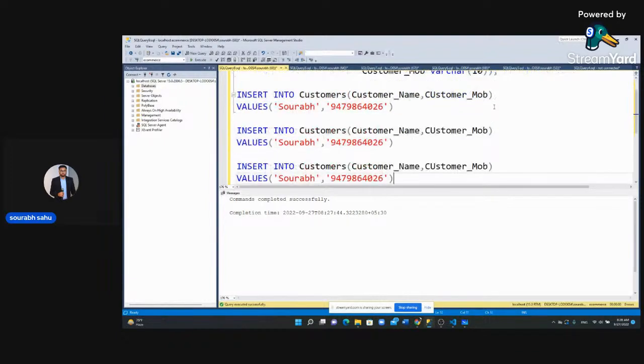First customer, second customer, third customer, fourth customer, fifth customer.